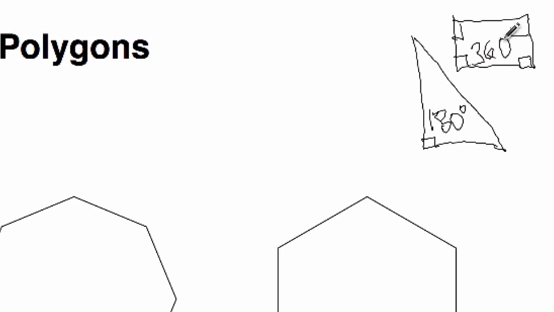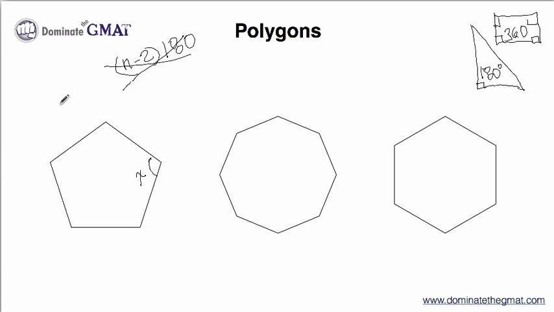And so a lot of times it becomes difficult when we have a 5-sided figure, as we have here, called a pentagon, an 8-sided figure called an octagon, or a 6-sided figure, for example, called a hexagon. And how do we figure that out? Well, we could memorize a table, or we could memorize this formula, or let's look at this cool little trick.